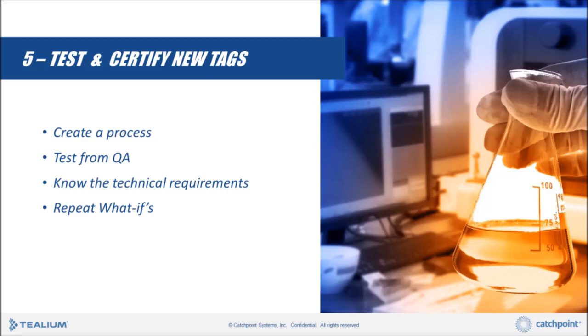Test prospective third parties' performance and availability from a QA environment for a week and make sure they don't breach your performance requirements. Use synthetic tests from multiple locations because tags are served differently for users depending on their location and browsing history. Understand the new tag's technical requirements. Open a line of communication with the vendor to be immediately informed of updates, changes or errors. And be sure to repeat your what-if tests to understand how your site reacts to the prospective tag's failure.